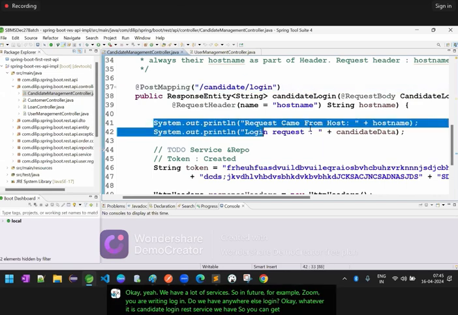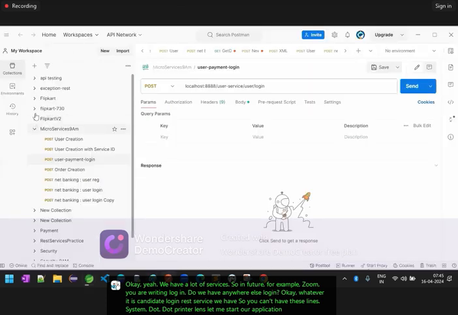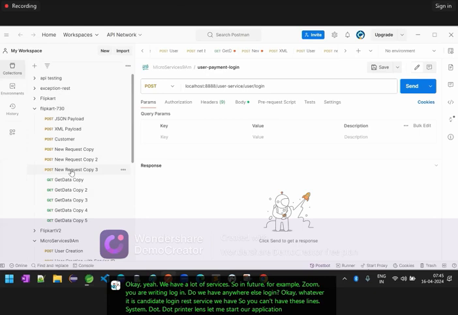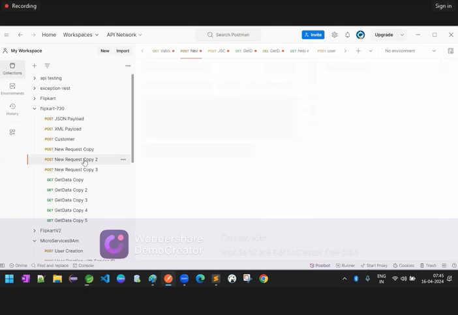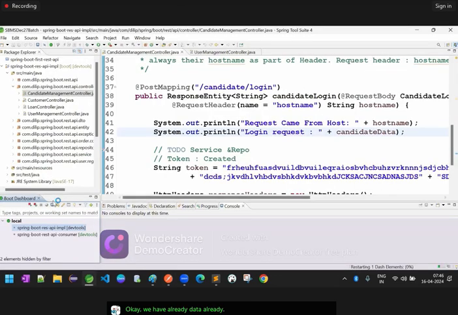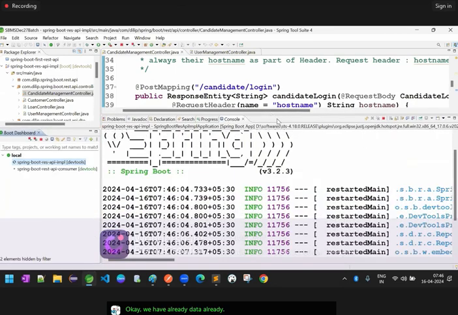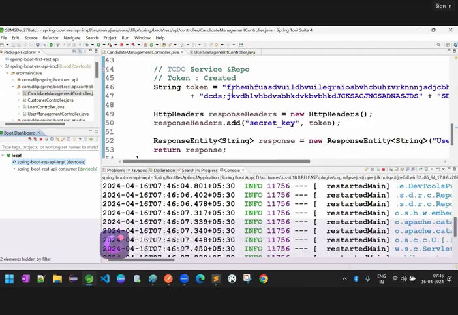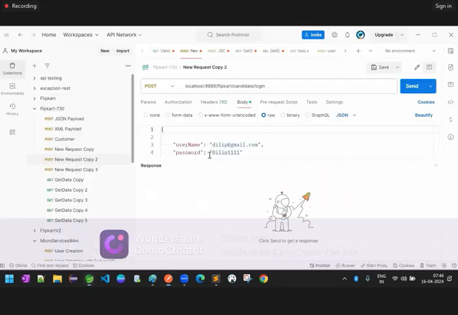So in case you don't have these system.out.println lines, let me start our application. We have the data ready already.